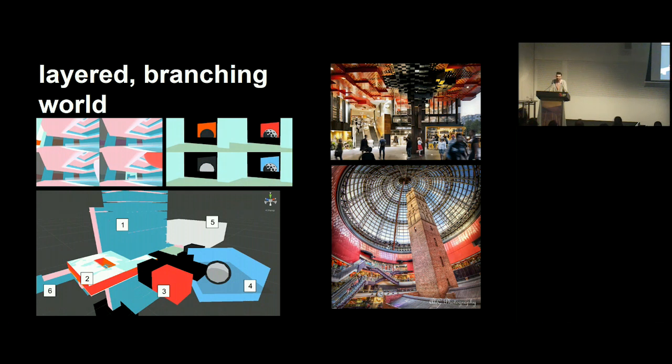But I ended up looking more at shopping centres, particularly around Melbourne, like Melbourne Central. It's interesting how shopping centres and that kind of architectural design use different kinds of materials and lighting to disrupt your perception and draw your eye and make you lose sense of time and place. And that was pretty instrumental in trying to figure out things like color and placement of objects, as well as the layout of the level, which you can see from this expanded view, is all structured around this central chasm.